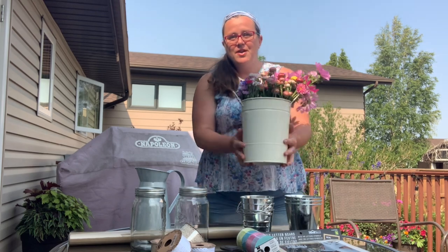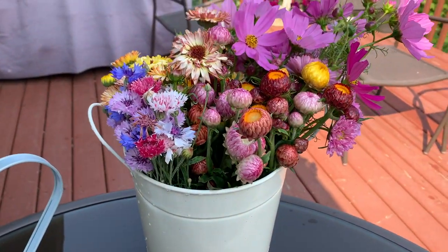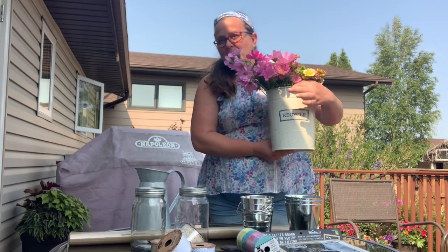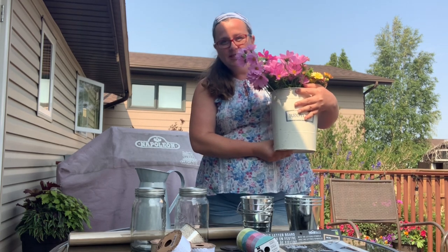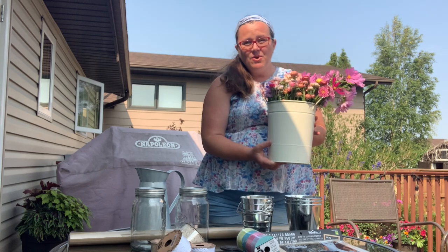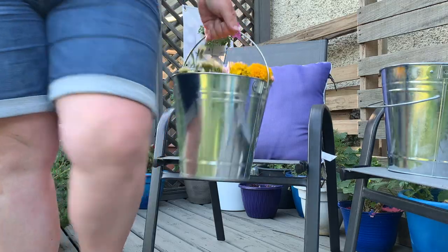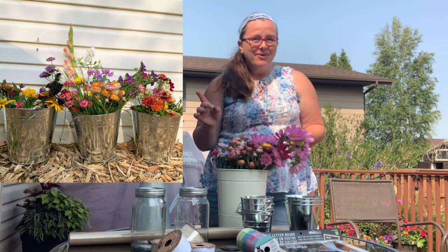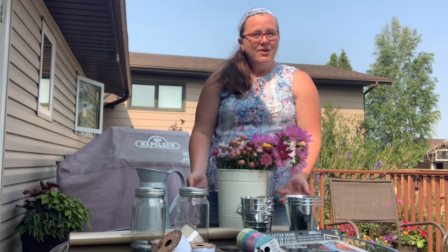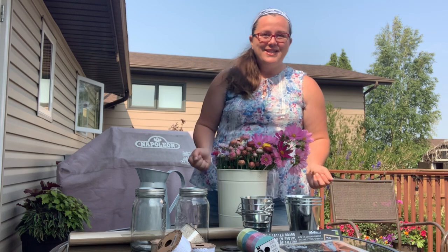So the first was these beautiful cream buckets. Now, little secret, on the other side, they actually say things, but I think at some point I might get a vinyl sticker put over them, but for now, I just put them this way. They look totally gorgeous. I've also purchased some gray metallic ones, and you can see that right here. They're just as beautiful as these ones, but I thought I would have different ones for my mom's garden where I'm currently standing here talking to you.